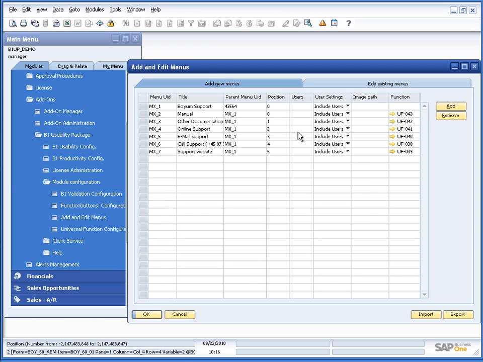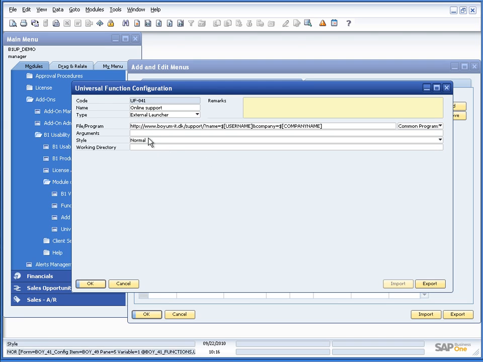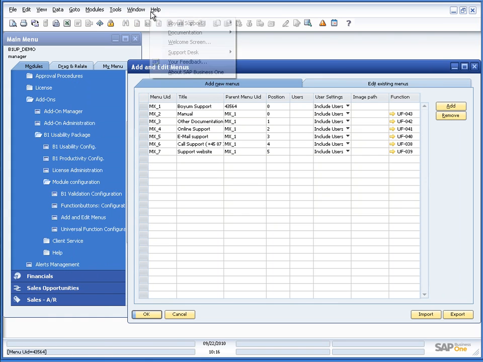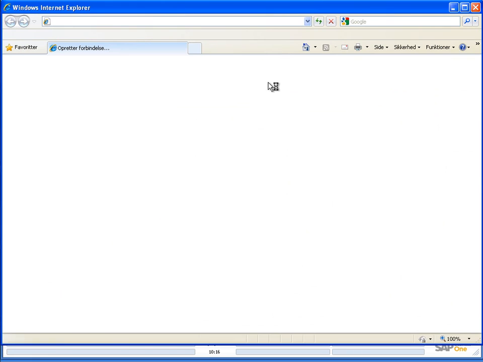Next I have here is online support. Again, it's an external launcher, but in this case it's launching a website, and it's using some dynamic syntax. First the username and the company, because we have a support site that can take along parameters. So if I press this one, online support, it will now open Internet Explorer or the browser of your choice.